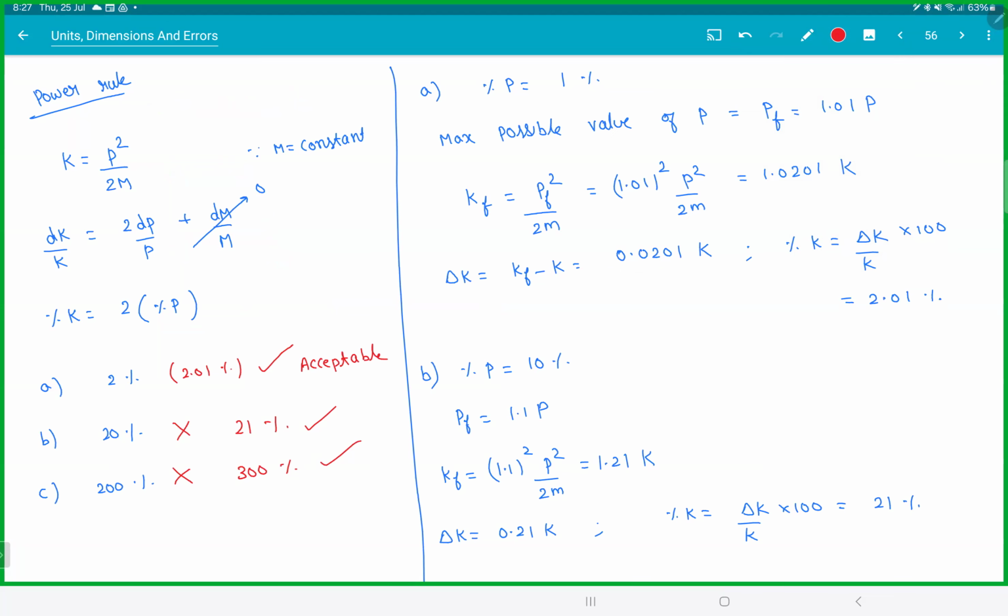The power rule is not accurate. In the power rule, we are using differentiation. The moment you use differentiation, you're talking about very small quantities. The error should be very small. So for 1%, you are getting an error of 0.01 difference. So that is okay. But when you went to 10%, suddenly you got an error of 1. At 100% you got a pretty big error.